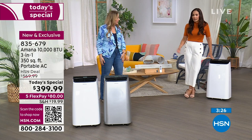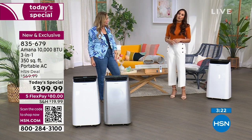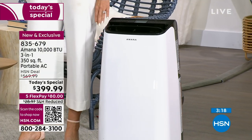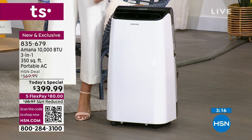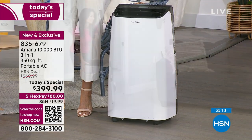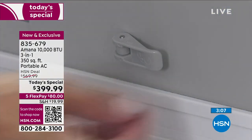No one at all. And if you have one of those clunker wall units that we were looking at, this is a wonderful opportunity to upgrade to something sleek. I appreciate that it actually is good looking because it becomes part of your decor. You're not going to see anything from the outside. The wall unit is like glued in your wall. It's disgusting and dirty. I don't know why they call it portable.